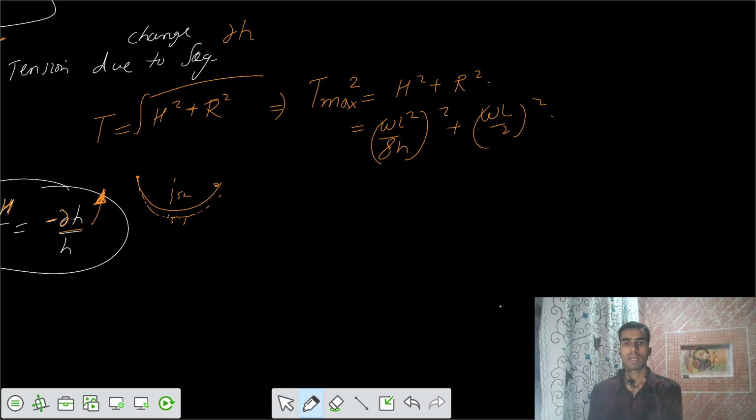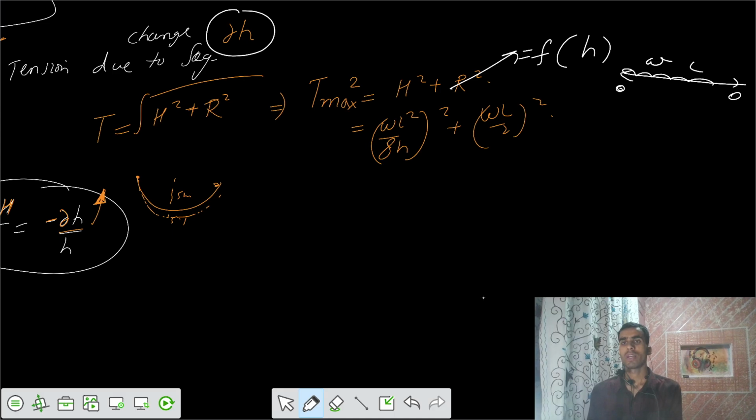Now we see that your vertical reaction R is not a function of h. It's only a function of the total UDL, and that's not going to change. Total length is not going to change, the horizontal span L is also fixed because you have two supports that are not going anywhere, and the UDL intensity is also fixed. Only the sag of the profile is getting changed. It can shorten, it can come back, it can elongate more, it can have more or lesser sag. Because of that, we can change the horizontal reaction, and because of the horizontal reaction we can change the T max.